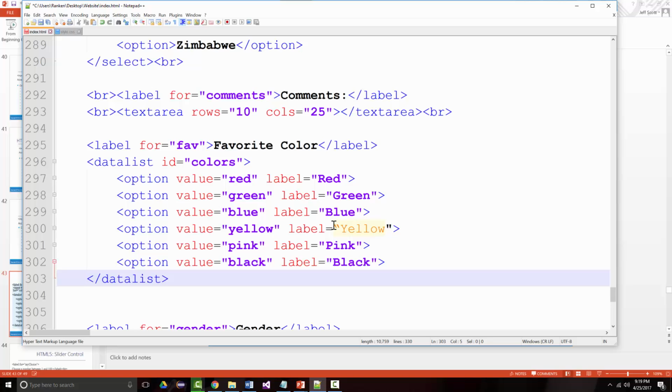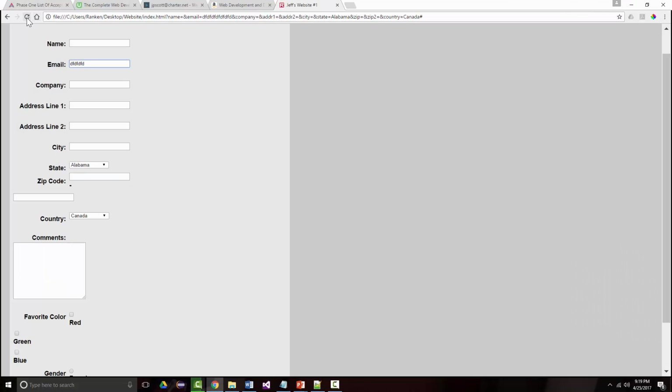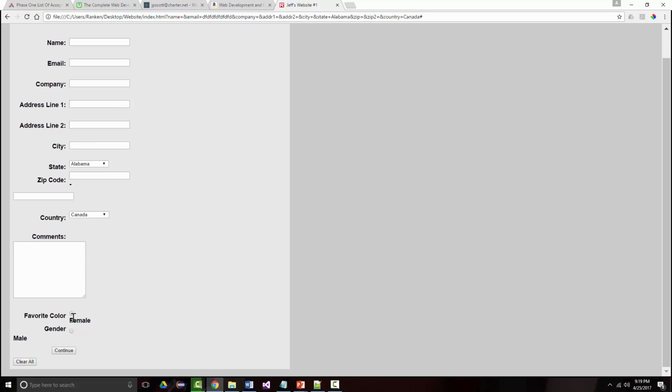I don't know what happened there. So, how does that change? Well, the easiest way is to put in something and refresh. Now for favorite color, I don't know what happened there.